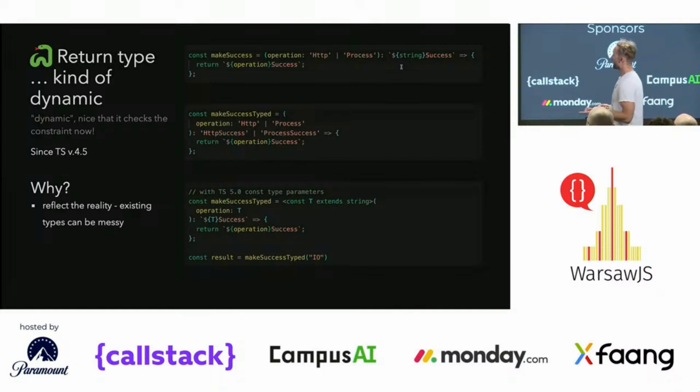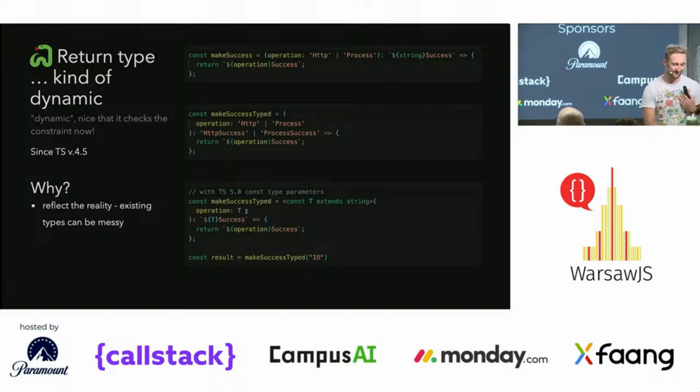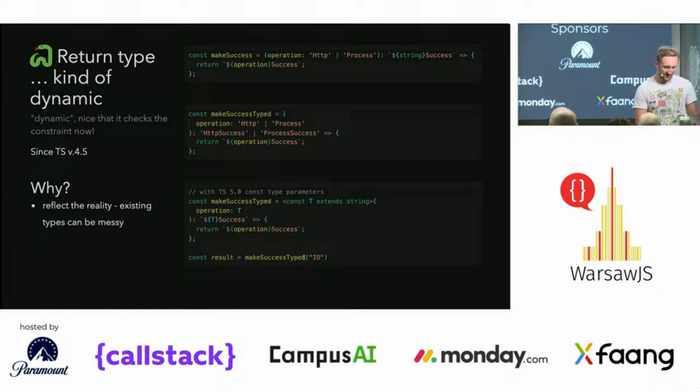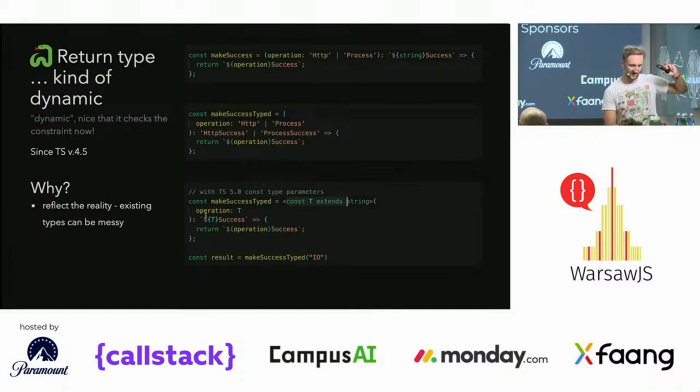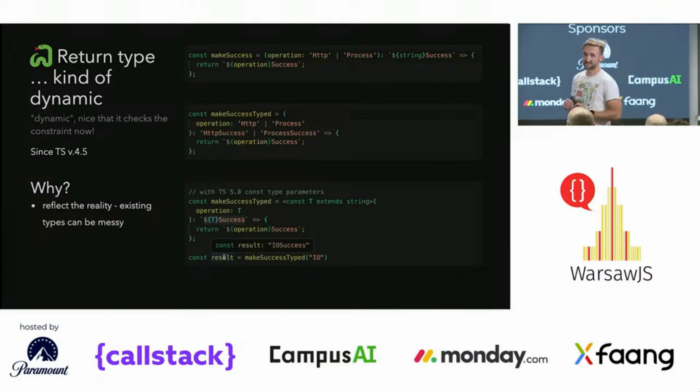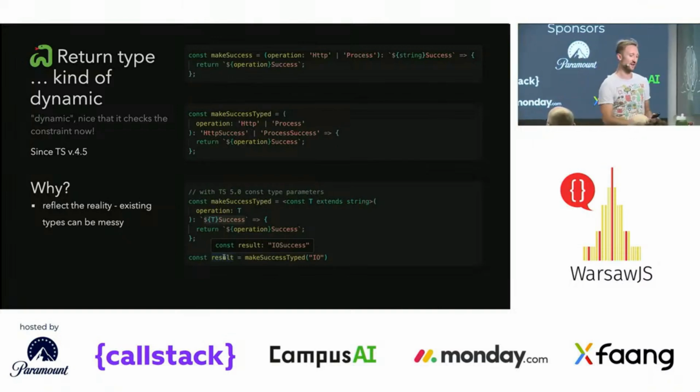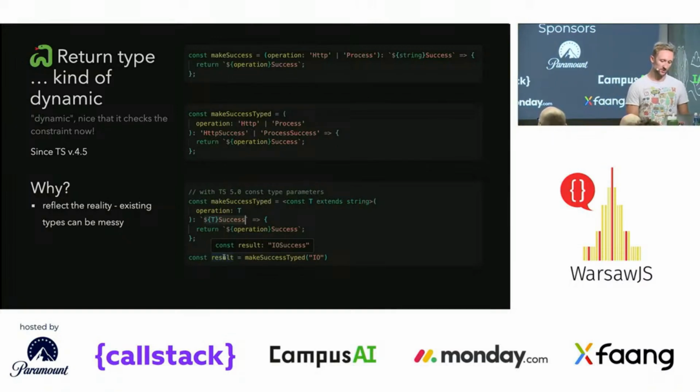But with the TypeScript 5.0 const type parameters, you can do really cool things, in my opinion, like that. If I put here a param, which will be of a type T, the generic type, and then I will say that, hey, this is actually a const, it will fix me the result type to just IO success, right? So it will narrow down pretty dynamically to this generic type.